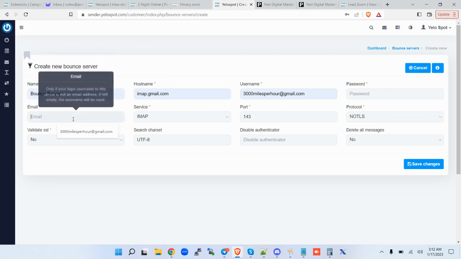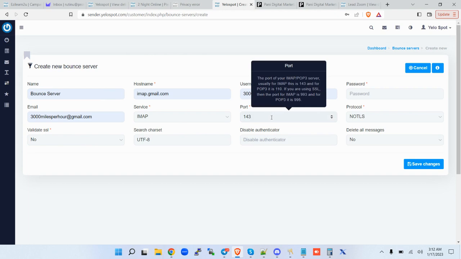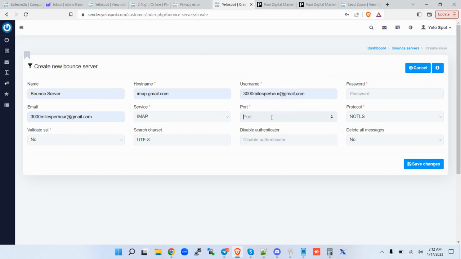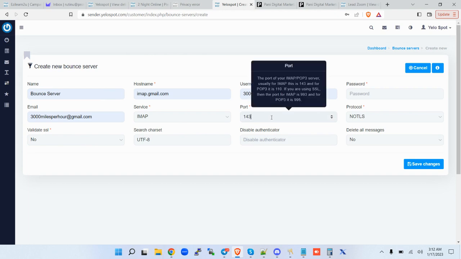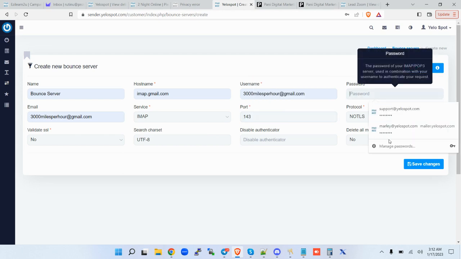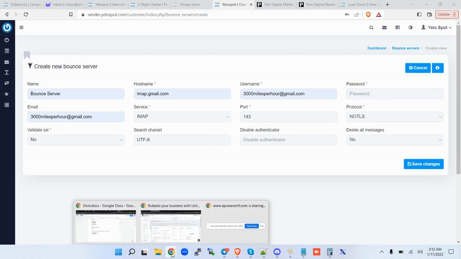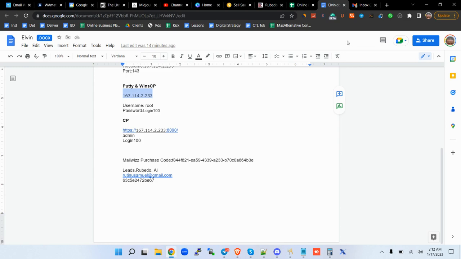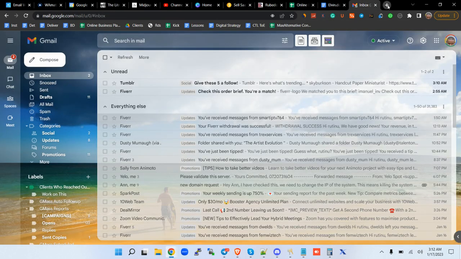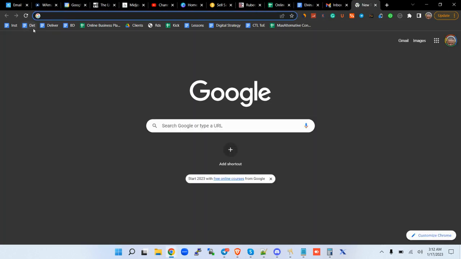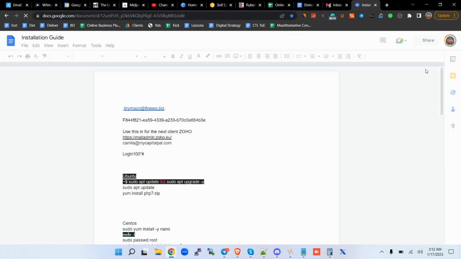You can call it bounce server. The email is the same. You want to leave it as it is in these sections. 143, that's okay. Adding more, and then you're going to put the password here, and then you hit save changes. Let me see. The app specific password. You need to generate an app specific password from your Gmail.